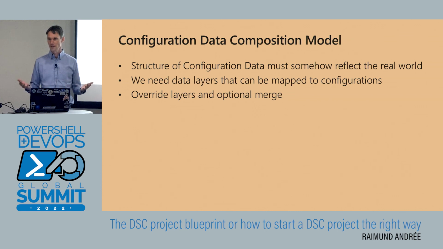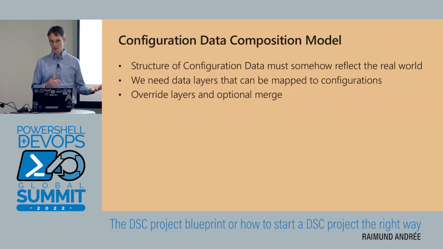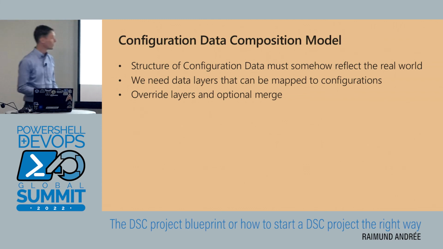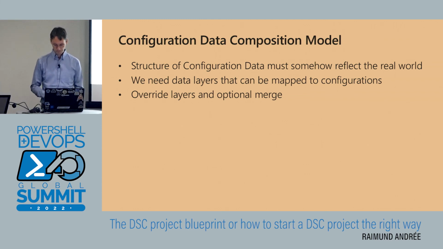For example, let's say our security baseline has defined that Telnet has to be removed on every computer. That's our baseline, right? But then we also define that other Windows features have to be added or removed on higher levels, right? So the baseline defines some Windows features to be removed. The file server role defines some Windows features to be added. Then we have maybe a certain location, which is using some kind of backup software, but that requires another Windows feature as well. And somehow this all needs to be merged into one big list of Windows features that is actually getting pushed to the node, right? So it's either overwriting or we need to merge data. This needs to be taken care of as well.